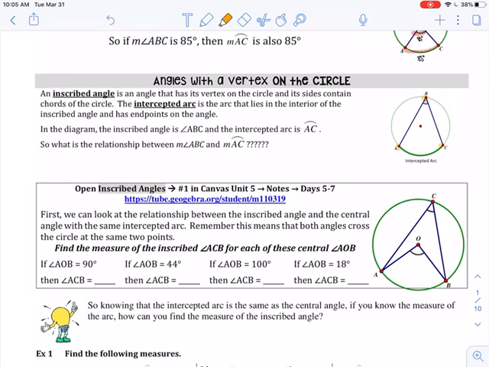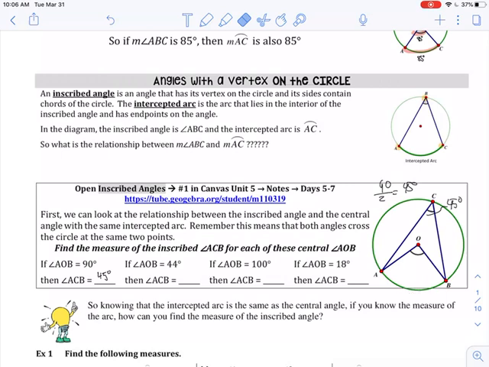All right, so this one, they're telling us AOB, so that's going to be the center angle, right, is 90 degrees. So if this is 90 degrees, I would know also that arc AB is going to be 90 degrees. And then there's going to be a relationship between that angle and that arc and the inscribed angle there, right? So that would be half. So if it's 90, 90 divided by 2 is going to equal 45 degrees. So this angle right here would be 45 degrees.